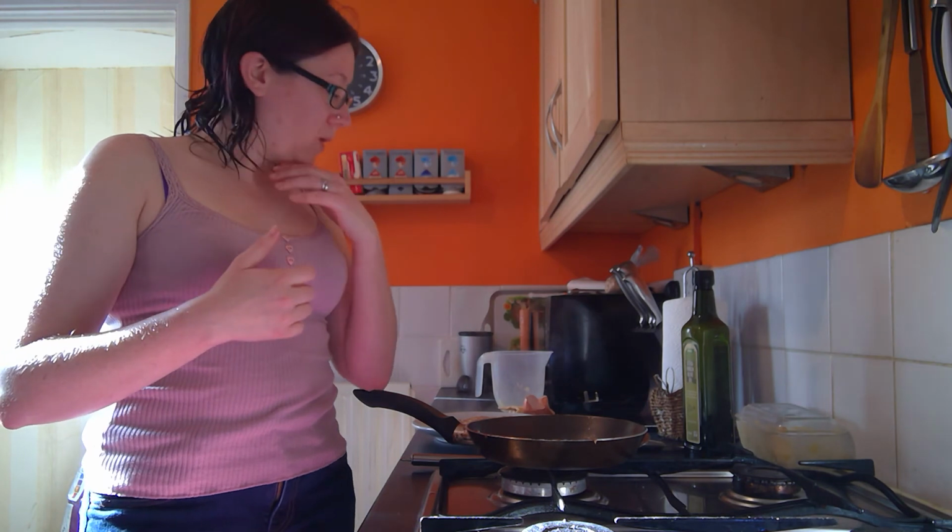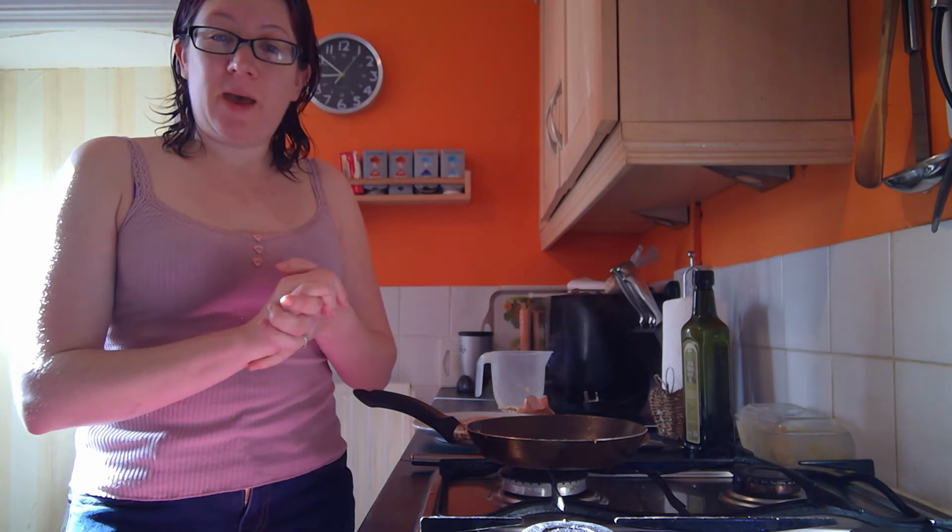But remember, it is very low carb. It's a low carbohydrate meal. So it wouldn't be enough just for breakfast on its own. That's why I have porridge as well. But as a snack, it is perfect.